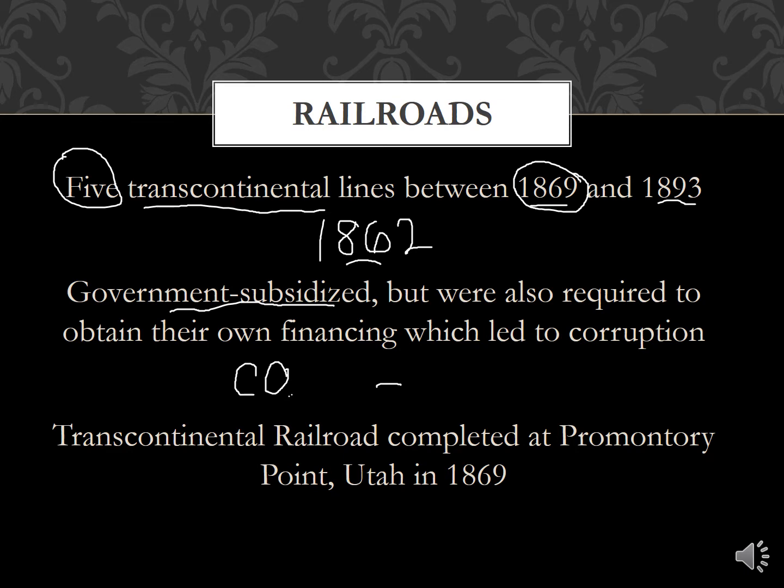And they will build the 2 railroad lines, one going from California, and the other starting in Nebraska, Omaha, Nebraska, to be exact. So you've got one company starting from Nebraska. This is the Union Pacific, and one company starting from Sacramento, California, and this is the Central Pacific. And they will meet at Promontory Point in Utah in 1869. May 10th of 1869 to be exact.